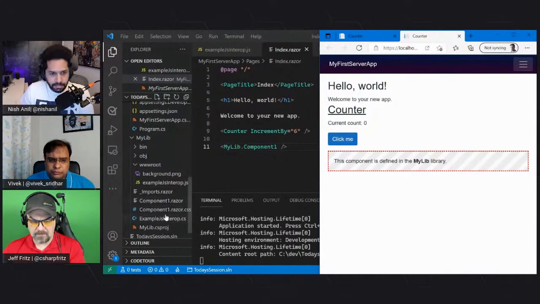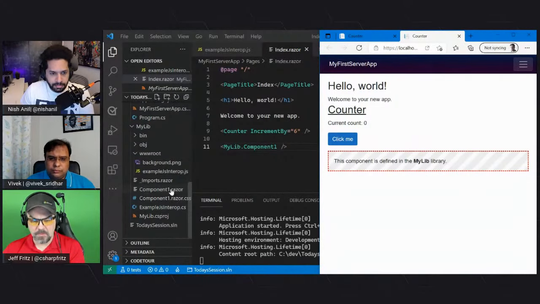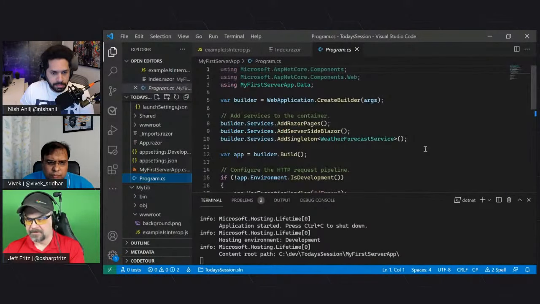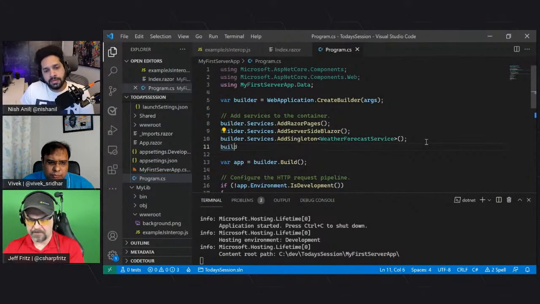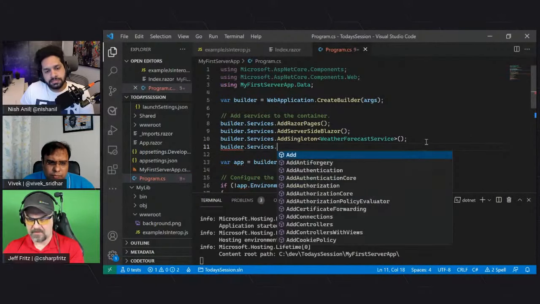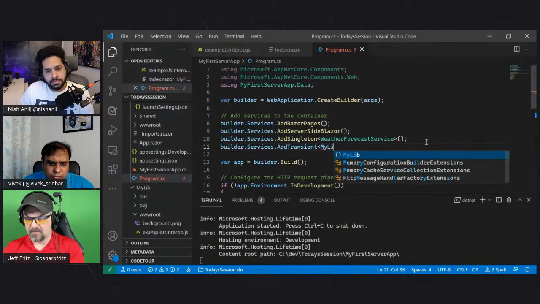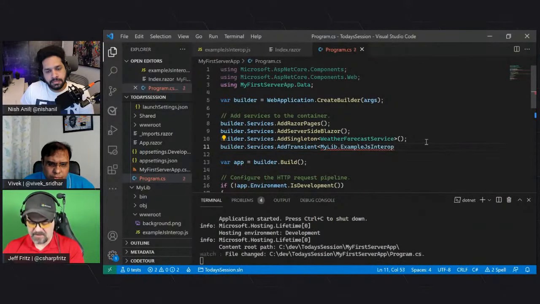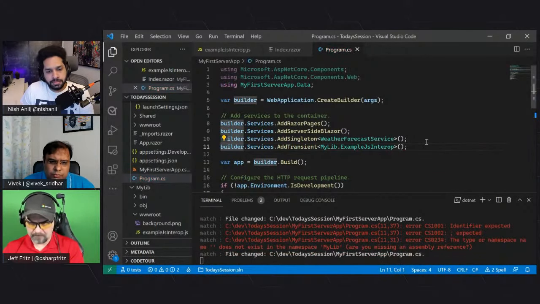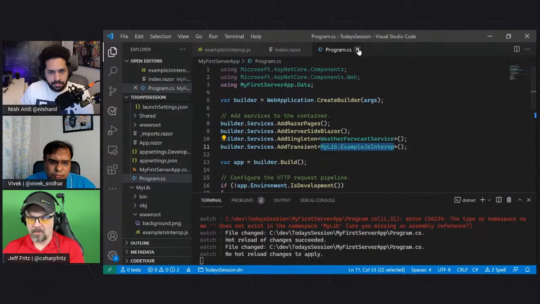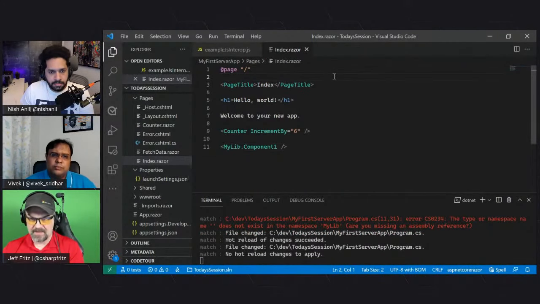If I go into, thinking this through real quick, go back over here and let me add builder services. Sure, I'll add it as a transient. And this is from mylib example.js interop. So just like in ASP.NET Core, I can reference and request that service.